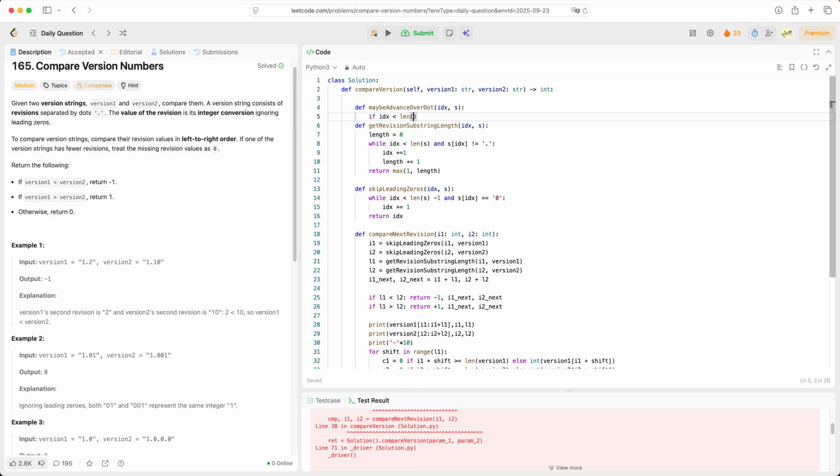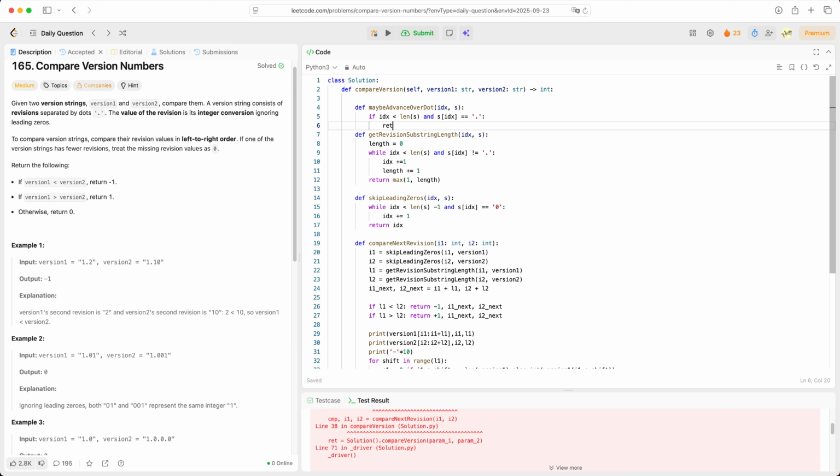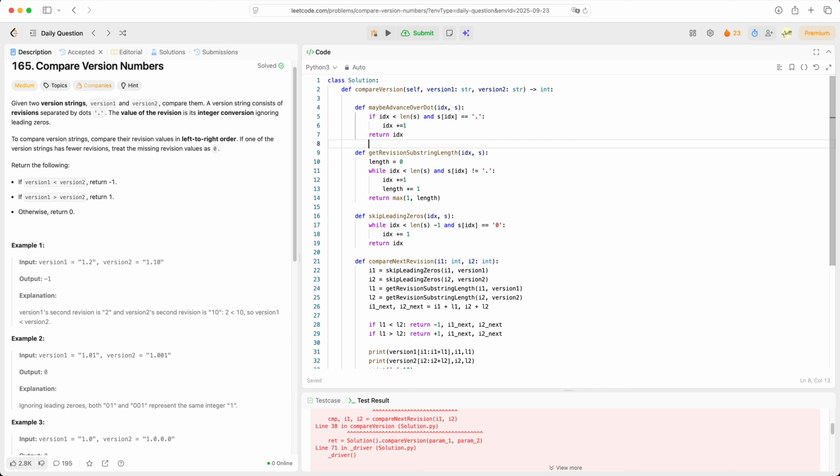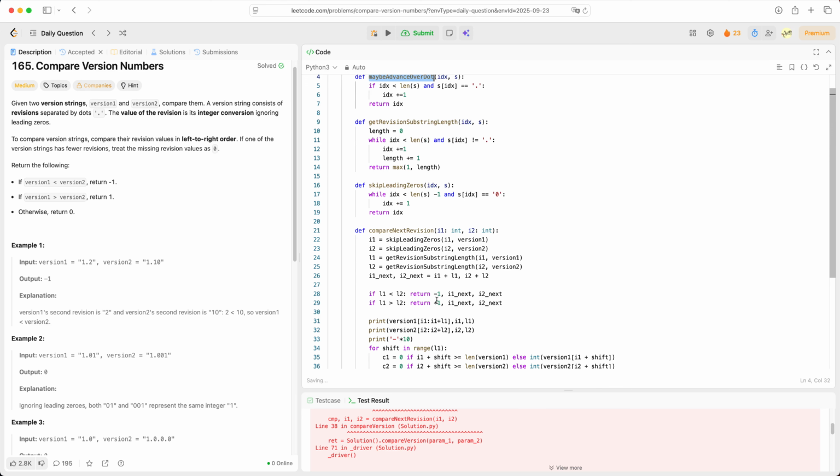So if IDX is smaller than the length of the string and s at IDX is equal to a dot, IDX plus equals 1. Nice.